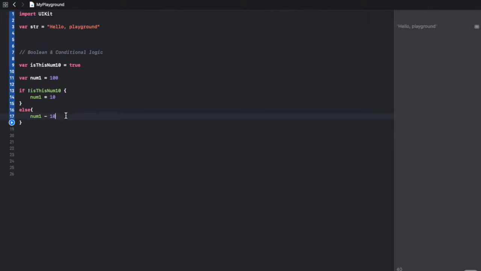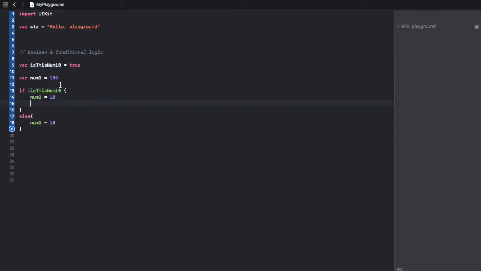So now we have a little if statement program that figures out if this variable is not true, num1 will equal 10. And if it is true, num1 will subtract 10.